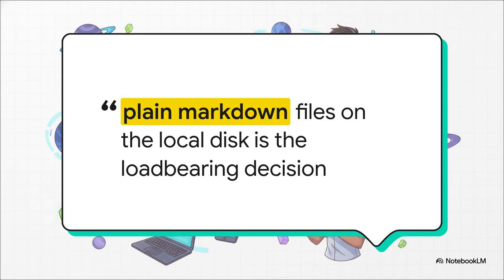Actually, as the creators themselves point out, and I love this quote, the choice to store the knowledge graph as plain markdown files on the local disk is the load-bearing decision. And that really hits the nail on the head. The application layer is intentionally thin. That directory of markdown files is your absolute source of truth. And the Rowboat app is just one way to interact with it.